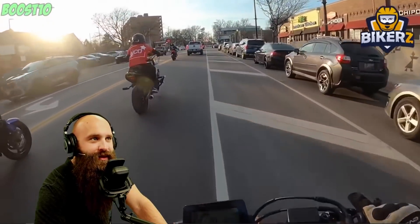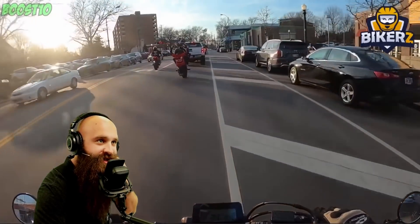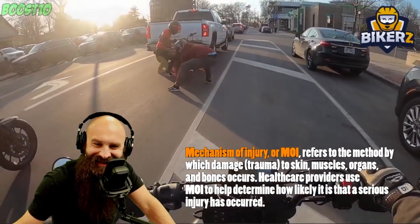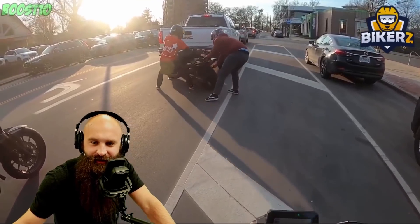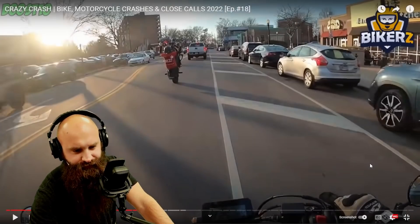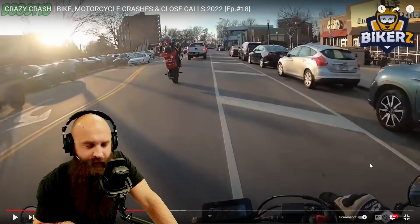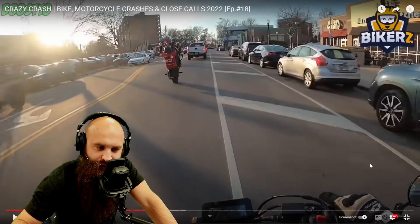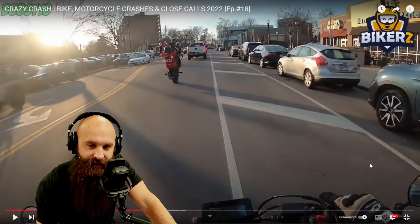Doing some wheelies — not in an area I would be doing this. Not really smart. We got lots of hazards like this truck stopping right here. What kind of mechanism of injury do we have here? Looks like he's not going to be super hurt, but look at that wheel — no bueno. He pulled that bumper out. When we're out riding we need to be situationally aware, smart riders. We need to do what we want to do in an area that is safe to do so. This is not a safe area. I get it — you want to do wheelies, you've been practicing all week, you want to show off with your buddies. Maybe right here is not the moment.